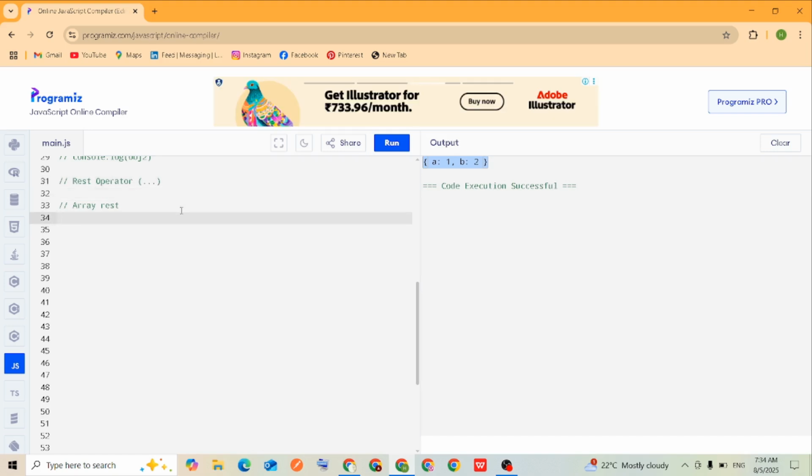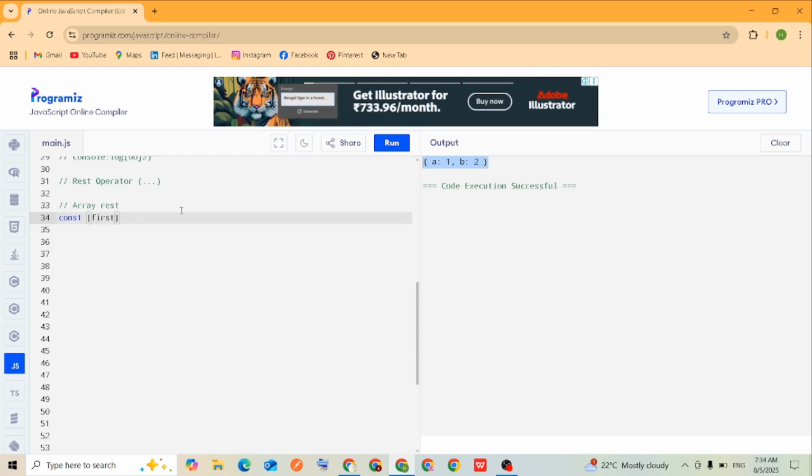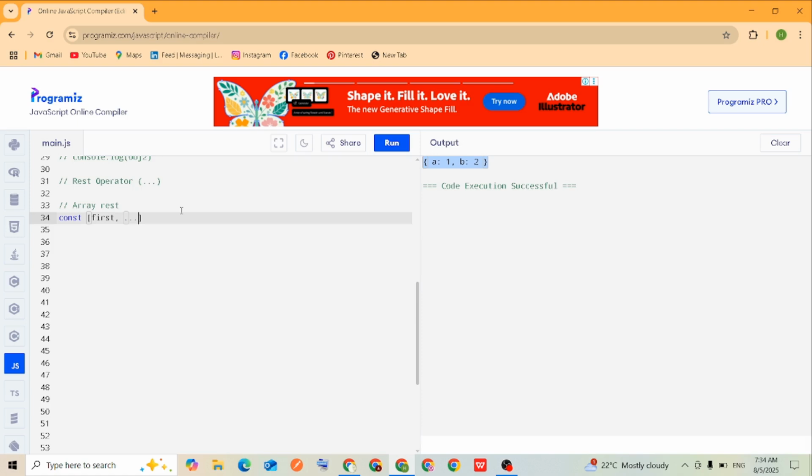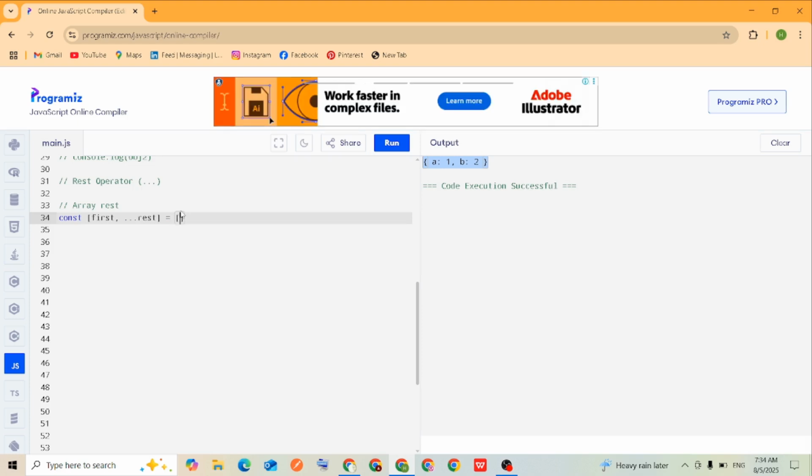Yes, const first, comma, ...rest equal to some array: 10, 20, 30, 40, 50, like this.